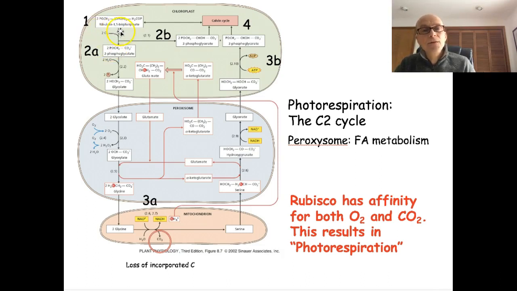And the 3-carbon group is phosphoglycerate. So 3-phosphoglycerate, that's a useful substance, right? That is the substance that we get from the incorporation reaction in the Calvin cycle. So that is useful. That can just go straight back into the Calvin cycle. This is the Calvin cycle up here. So 3 of the 5 carbons are useful and can go back and can be used.